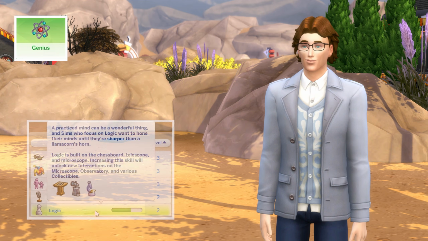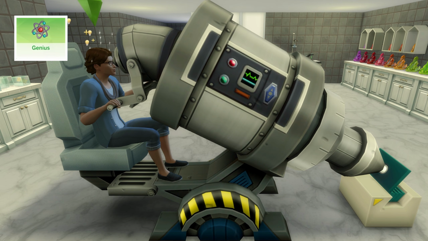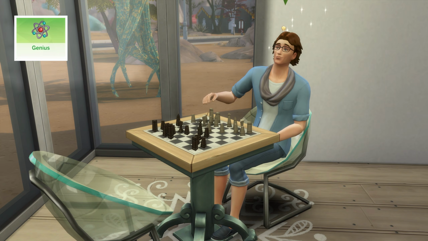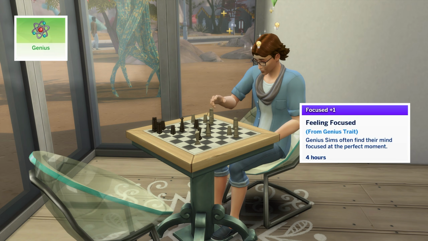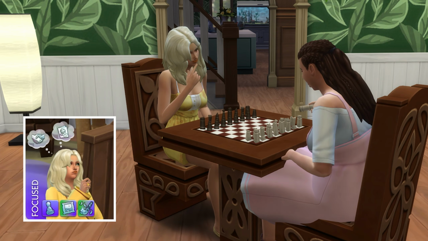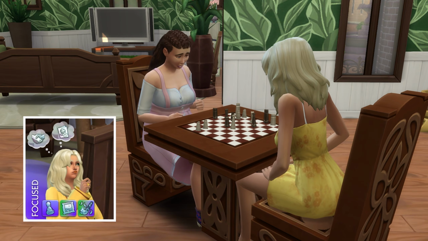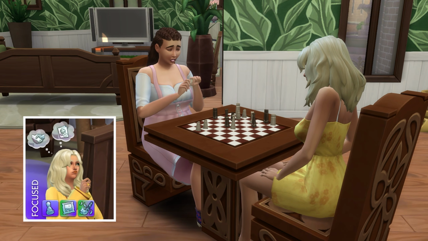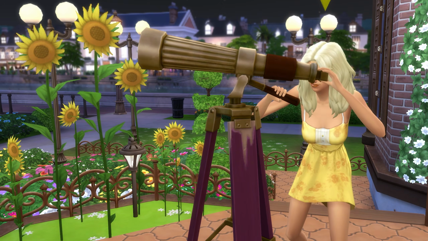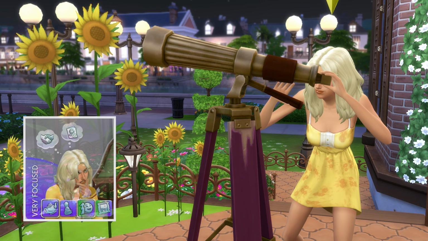There is a 3-hour cooldown on doing this, and it's not the only reason the Genius trait is great for training up the logic skill, as from time to time it can also leave your sim with a +1 focused moodlet that lasts for 4 hours. And being focused is the ideal mood for training up the logic skill, meaning that if your sim trains up their logic skill while they are in a focused mood, then they'll save around 25% of the usual training time, and if they're in a very focused state, then this will be increased to 35%.